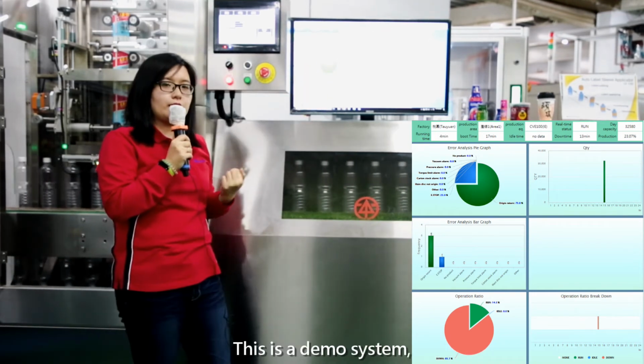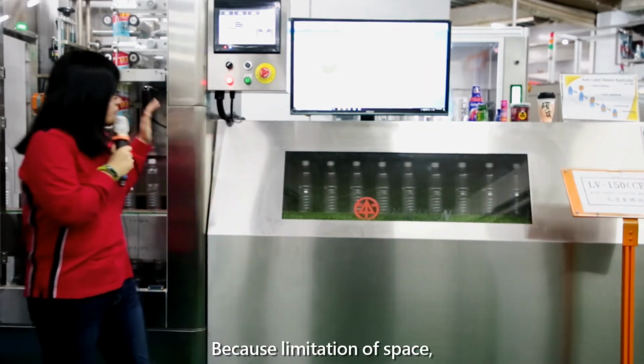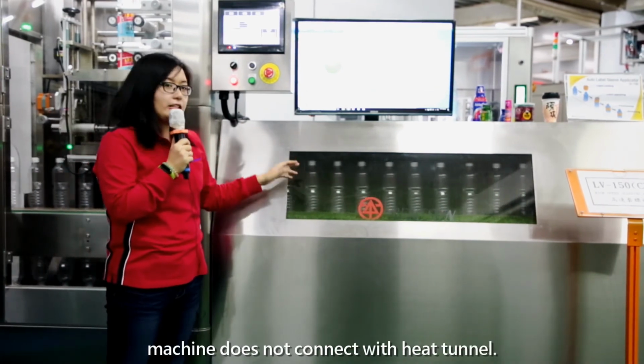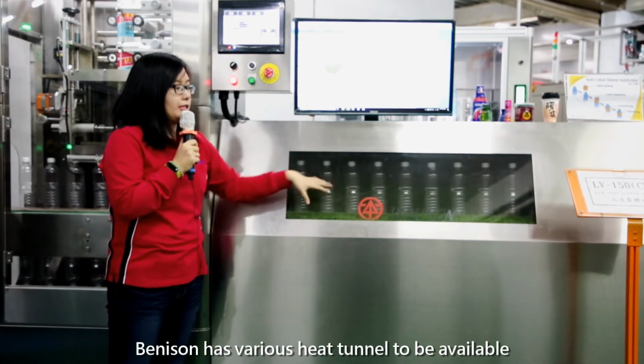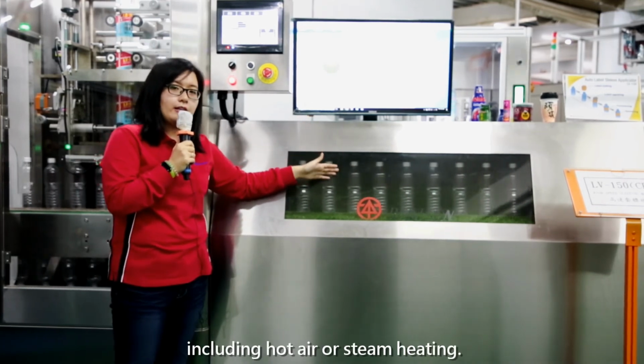This is a demo system, so we install a window for visitors. Because of limitations of spec, the machine does not connect with a heat tunnel. Benison has various heat tunnels available, including hot air or steam heating.